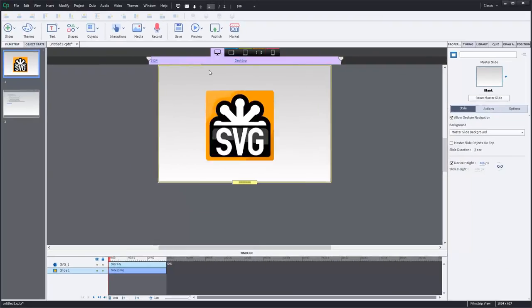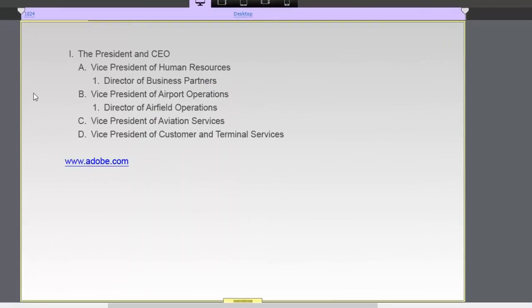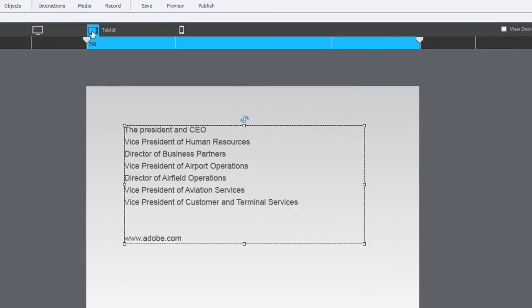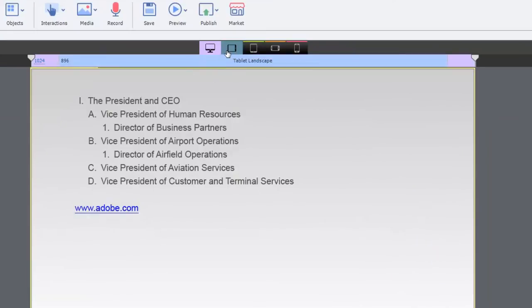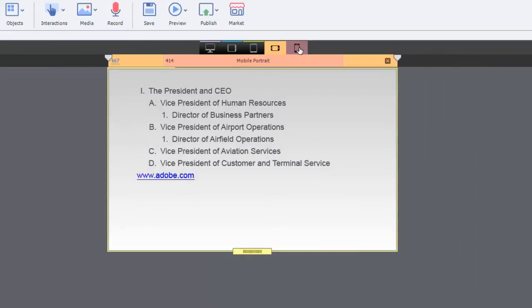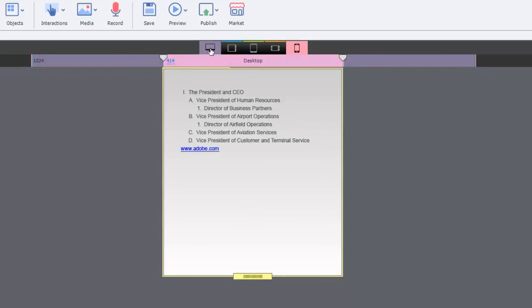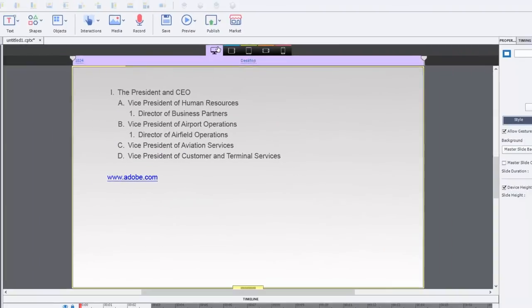The other thing I wanted to talk about was specifically text and hyperlinks and how they flow across different breakpoints. A lot more responsive to any sorts of changes with hierarchy. So for example, as you can see here, I've gone in and formatted some text here, and I've also included a hyperlink. Again, in the past with Adobe Captivate 8, you could set all that up, but as soon as you went to a different breakpoint, all of that formatting was lost. Now with Captivate 9, you can maintain that formatting across all of your breakpoints, including the hyperlink there at the bottom. So a really great improvement for Captivate. You've got lots of options for the different breakpoints.